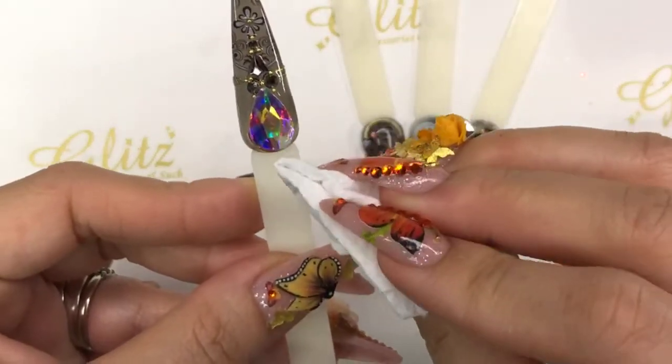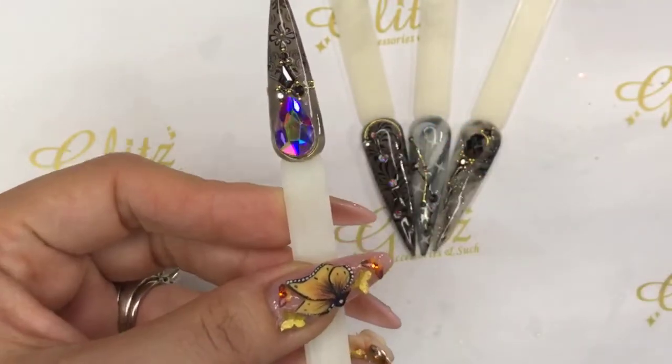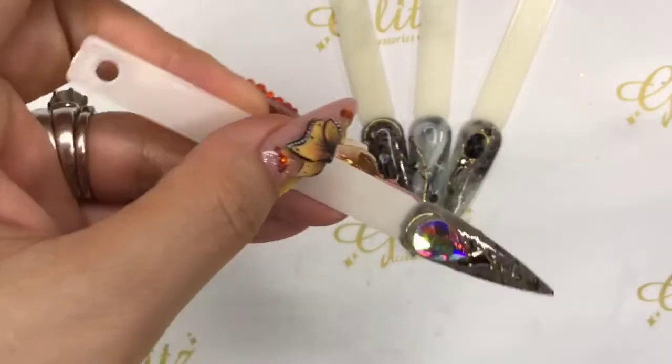I get a little bit of glue, so make sure you get it off before you key it first. You see that? Before you key it, you don't want to take it away from your shine.